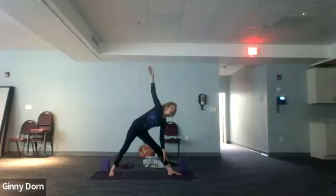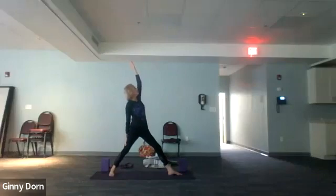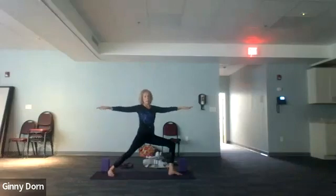Good. Good. Press down into your feet. Reach up. Reverse your triangle. And then come back to arms parallel. Reach back with the left arm. Bend your right knee for warrior two. Good. Good. Very nice.